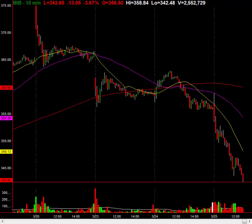So the IBB, what a collapse, guys. IBB down 3.63%, almost $13 right now. I just covered my short, but I lost on my short 4.78%, so just underneath 5%. However, check this out. I was out of the money on this trade at 31%. So I basically took a 31% loser, and in 4 days, I made it just a 4.78% loser, just underneath that 5% amount. Now, how did I do that?